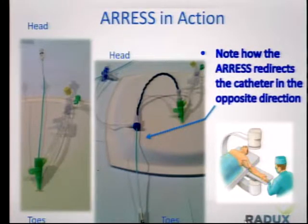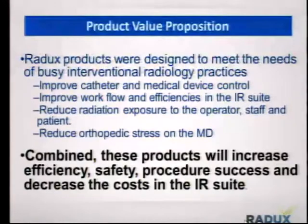And here's a nice schematic illustration of a doctor who normally would have to work over the patient's head, but by putting on this curved Aries device, he's able to work away from the x-ray field, decrease exposure, and increase his control, or her control, okay?